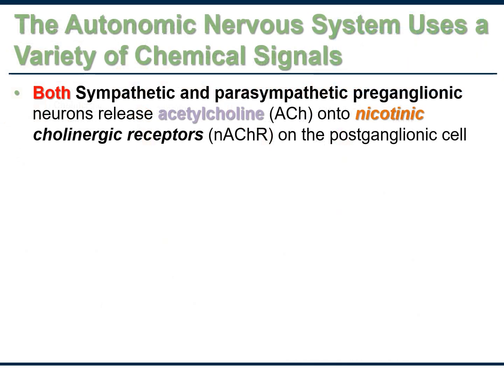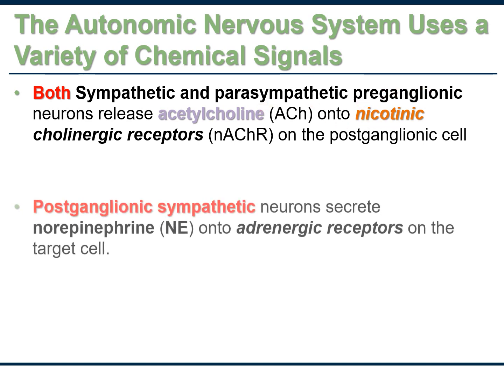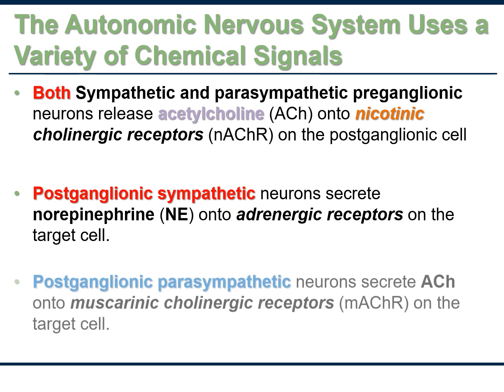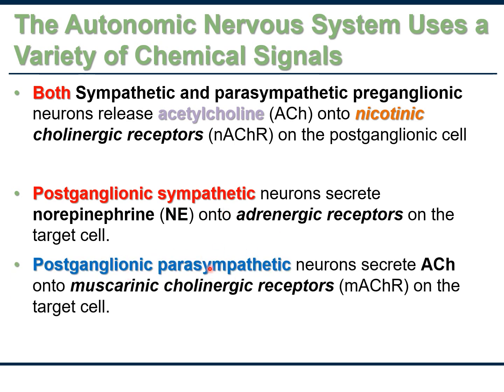So both the sympathetic and parasympathetics, the preganglionic neurons are cholinergic, and the receptors are nicotinic. Postganglionic sympathetics are adrenergic, norepinephrine. Okay. Postganglionic parasympathetic neurons are muscarinic. That is to say, the neuron is cholinergic, but the receptors are muscarinic. Work on that a little bit. You can work on that. It will become much easier and will save you huge amounts of time when you get to pharmacology.